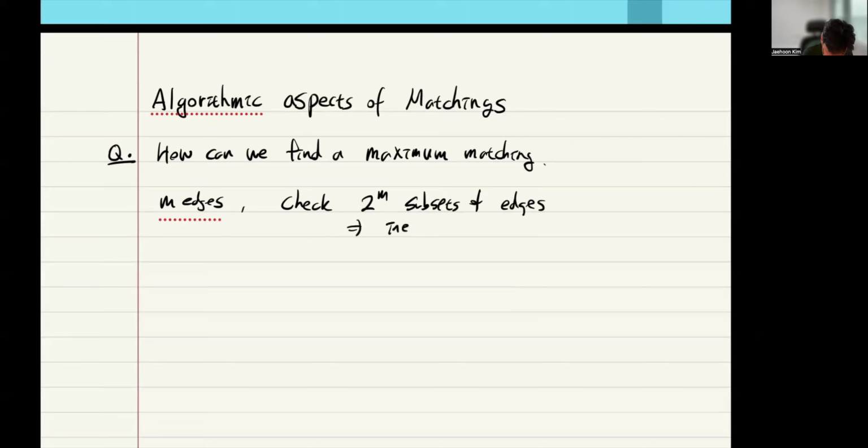However, this is not effective because usually this 2 to the m is an exponential function, and usually we consider an exponential function to be quite large. An algorithm which requires that many checks, we don't consider effective. The natural question is, can we find a better algorithm? Say with some polynomial here instead of an exponential function.